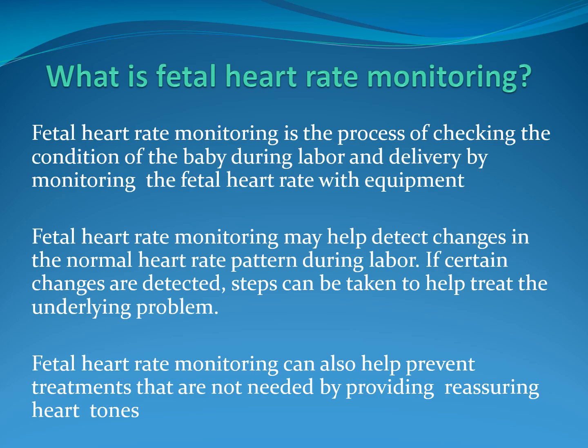Non-stress tests versus during labor. What are we looking for? Why? So fetal heart rate monitoring, you can do it with a fetoscope after 20 weeks gestation. It's harder to do. You can do it with a Doppler intermittent monitoring, or in the hospital, they'll use external fetal monitoring for a non-stress test or during labor. You can also do internal fetal monitoring in the hospital with a little scalp electrode that goes on the baby's head. So there's many different ways to keep an eye on how the baby is doing, and the goal is to give us information and help determine reassurance, or whether we should do an intervention to help the baby right now.